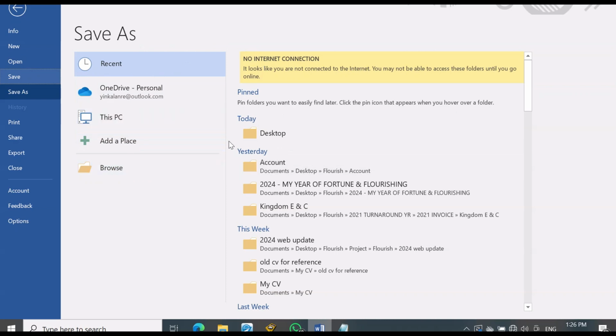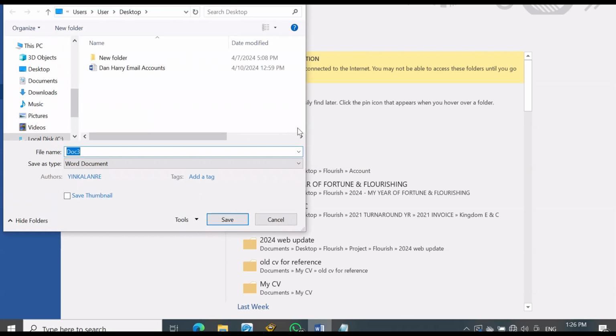Now let me say this quickly. I want to admonish you that if you want to save your file, important documents should not be saved on the desktop. The desktop is like the sitting room of your house. That means if you have a visitor that is coming to your house for the first time, the first place they are going to get into is your sitting room. What does that mean? You don't want to leave your sitting room littered, okay? You want to keep it clean.